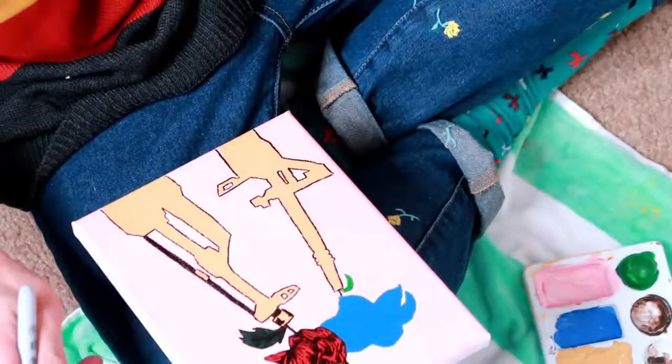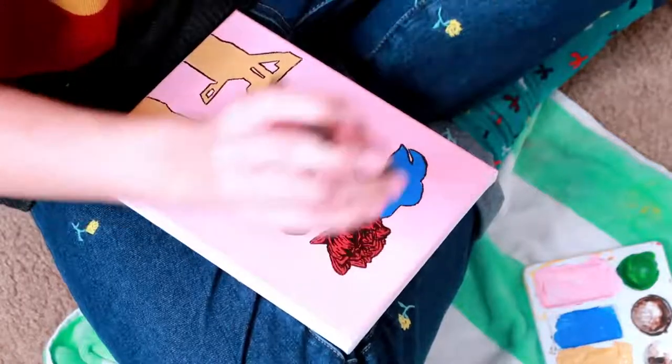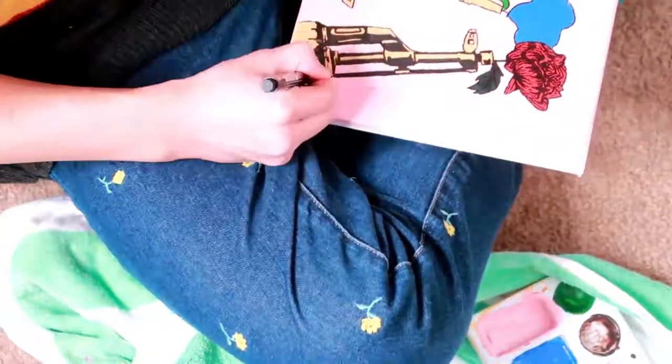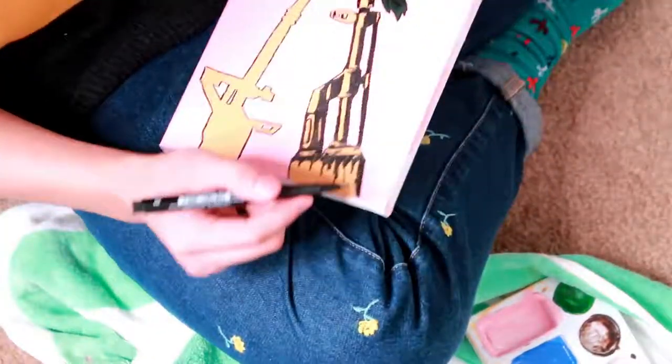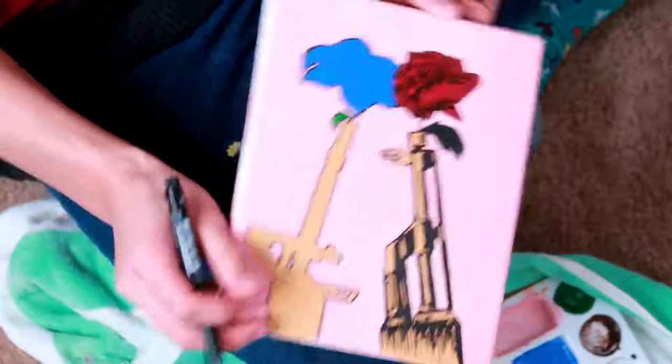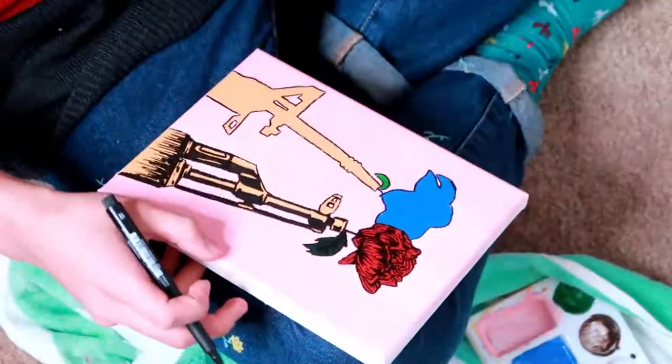Okay, so I have the outline done. All right, switching to this pen I found. I had it a long time ago, but it works better for filling in stuff. Ooh, this is looking so good right now. Oh my god, I'm so excited about this. Y'all, look at that. Oh! I'm so happy.